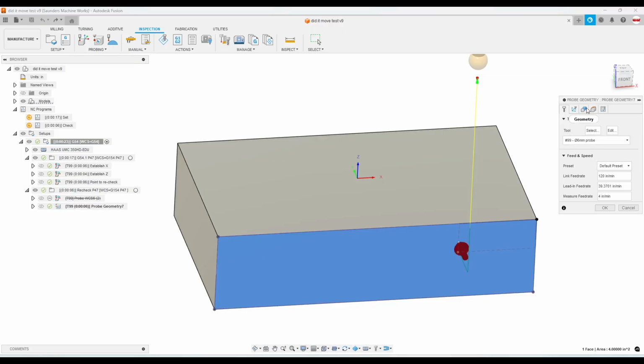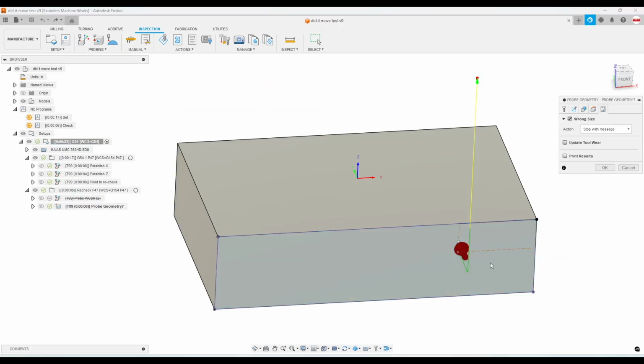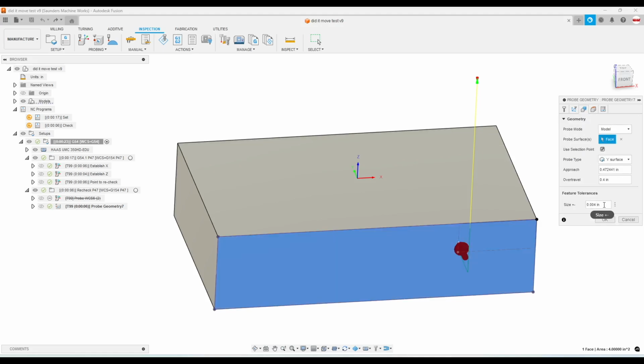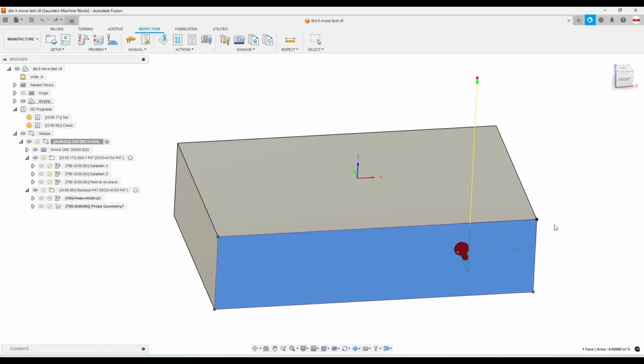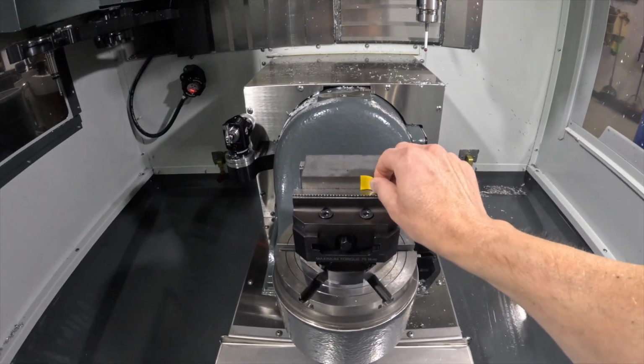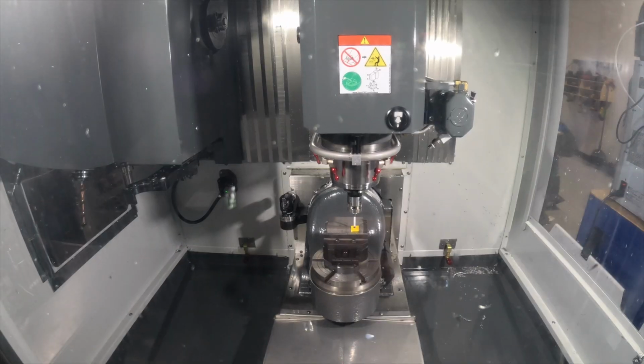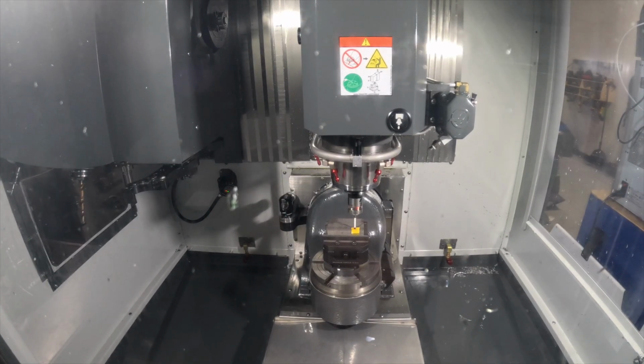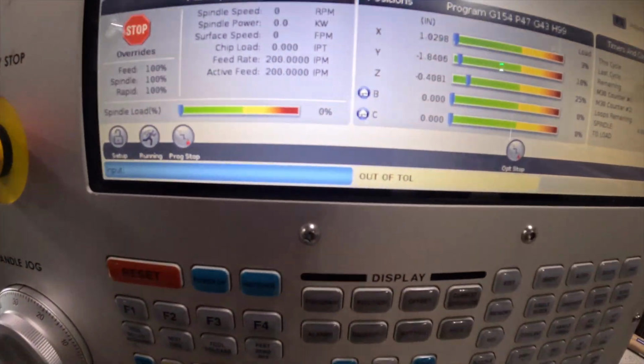What we're doing here is pretty simple. We pick that same point, and if it is the wrong size, what I want to do is stop with a message. What tells Fusion if it's the wrong size? The third tab here, geometry, feature tolerance, I'm gonna say 0.004". So that's pretty cool. That means subject to whatever tolerance I want, 0.004" in this case, I can come back and recall this probing operation and it's gonna come in, touch off that point in Y. And in this video example, if I just put a piece of tape over it to simulate that we're now out of tolerance, the machine will stop.